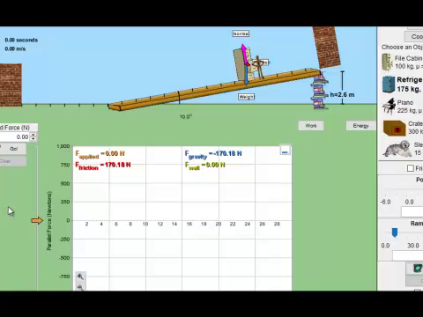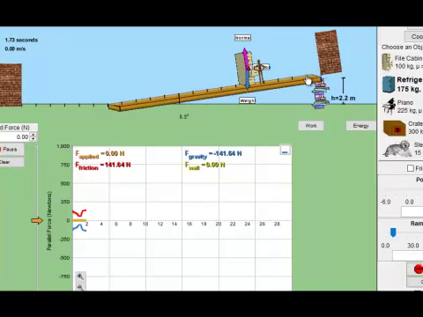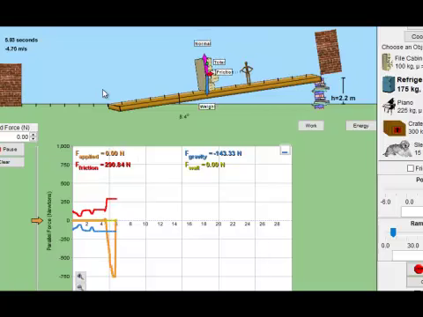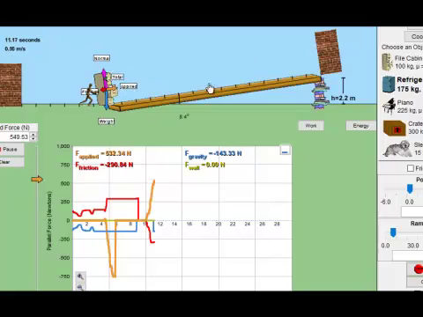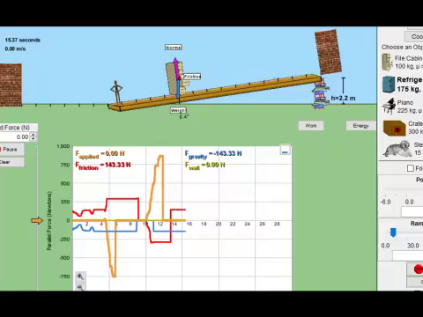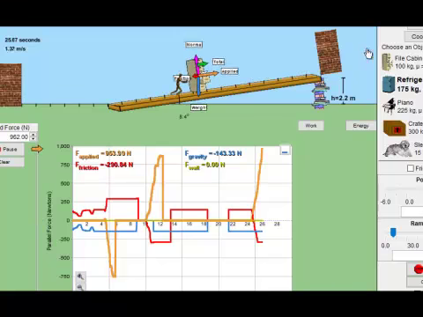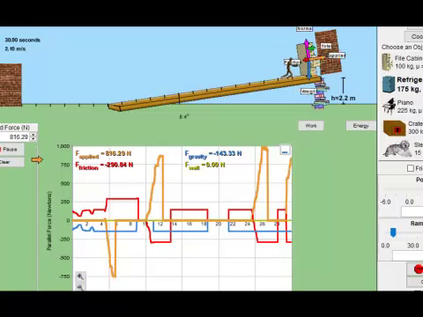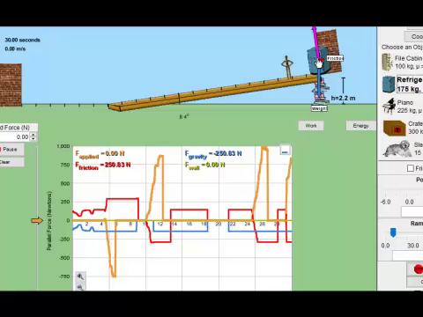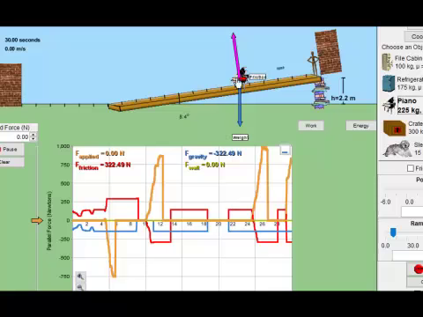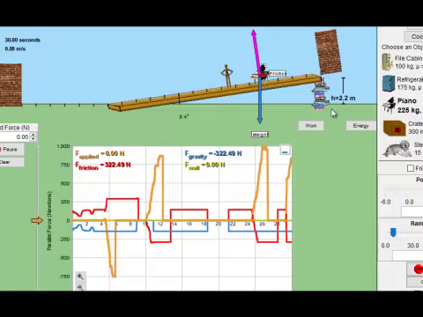I tried pretty hard to find an incline applet that I like that applies to what I want to show, and I just couldn't. This one here is actually from PHET, Physics Educational Technologies, but it just doesn't work for me. I can lift this up and down, and this person can push the file cabinet down, and friction slows it down, or push it up. Or I can change the position of the file cabinet. I can change this to a refrigerator, and the piano is really small. That would be the coolest thing to show, because that's where you need a ramp. In any case, it just didn't work for me, so we're skipping this part - there is no applet incline.